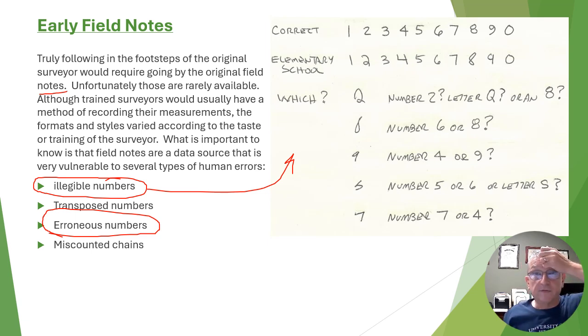So if you surveyed 160 acres and your survey was out 1 chain, that may have been just how precise your survey was, 66 feet. Or maybe your survey was darn near perfect, but you had miscounted a chain. So you might say that the west side of that land lot's 39 chains long when actually it's 40 because you dropped a chain. So, miscounted chains, that's a common source.